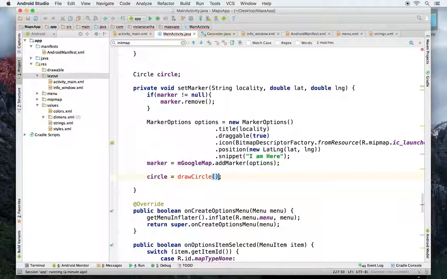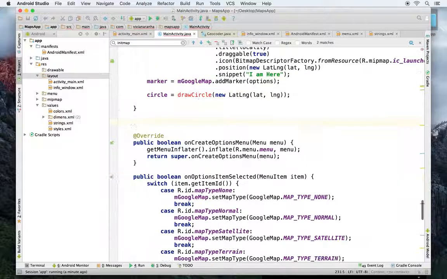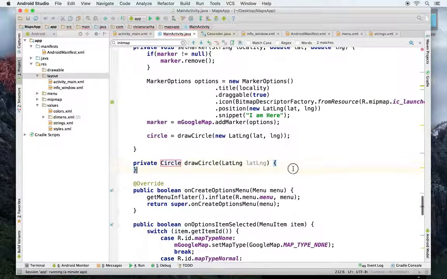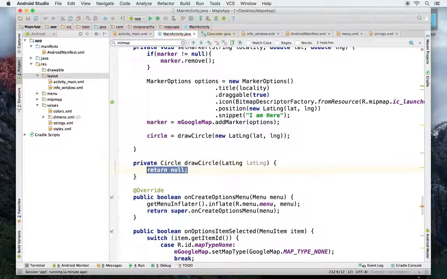I need to provide a lat long to this. Do I have a lat long here? I have lat and long separately, but I can provide a lat long, something like this. And let's create a method drawCircle, and inside this I'm going to draw the circle. Sounds good to me.